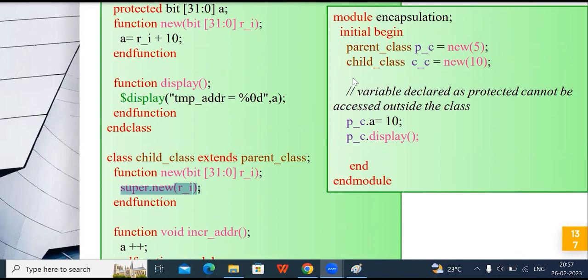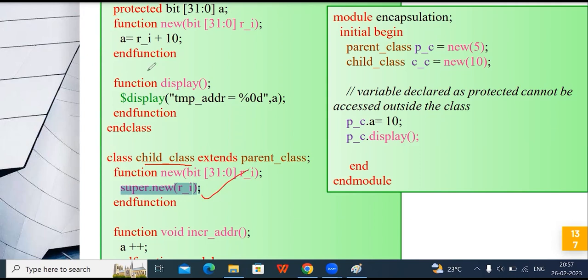What is the meaning of the super keyword? Super is nothing but it will point to the parent class. Whatever you are calling, it will point directly to the parent class. That means whenever you call the child class, it will automatically execute this super.